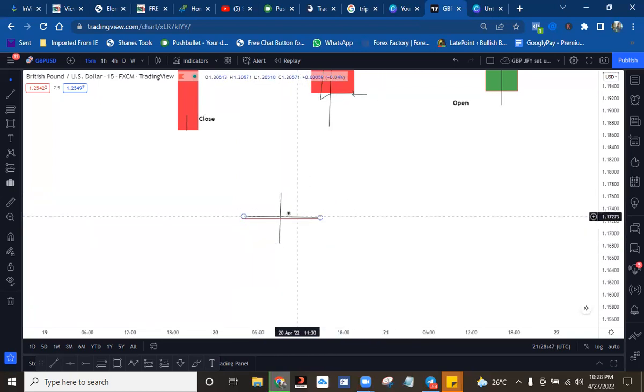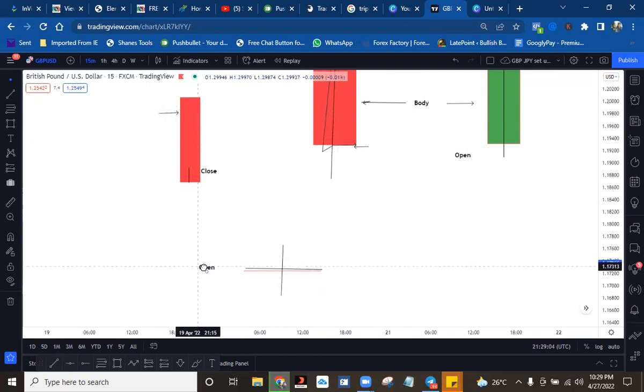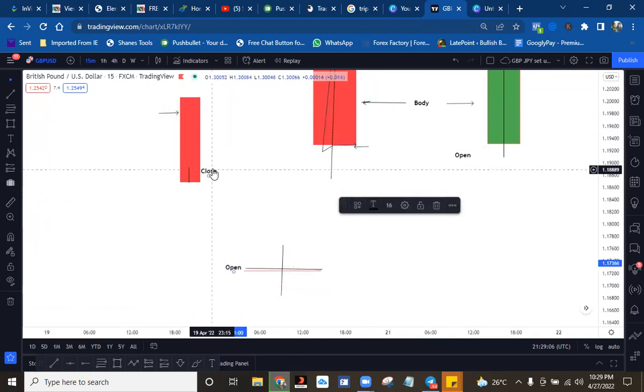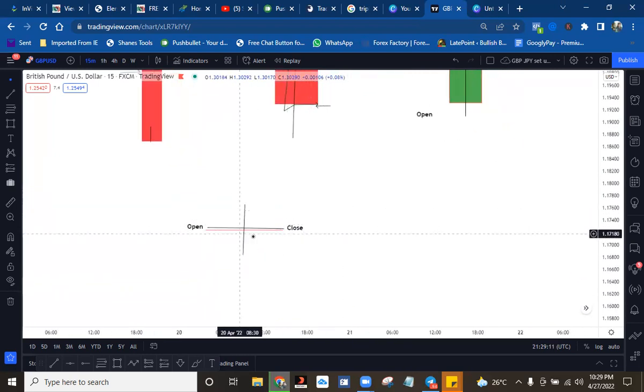This simply means that there was bullish presence and there was bearish presence in this candlestick, but the two presences were strong enough that there was no reasonable movement. So the same place price opened was the same place price closed, and that's why a doji was formed. And I told you the doji is indecision or rejection.